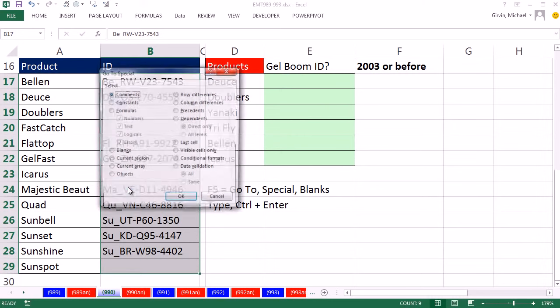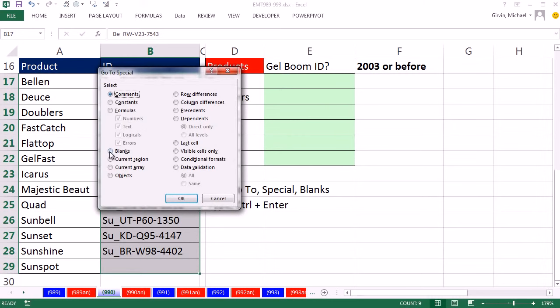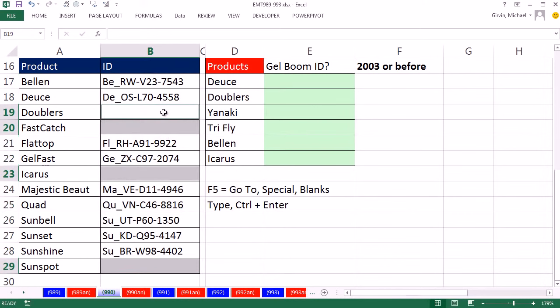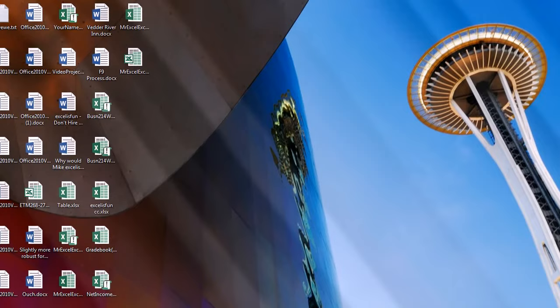I'm going to click on Special. And then no way, blanks. That'll allow us to immediately highlight all of the empty cells. Click OK. Absolutely beautiful. Now, the active cell is the light-colored cell. Simply type no ID to populate all of the highlighted cells with whatever it is that's in the active cell. Control Enter. Beautiful.